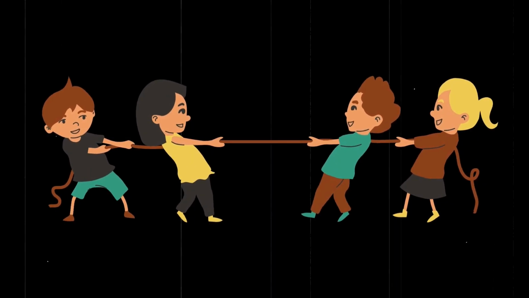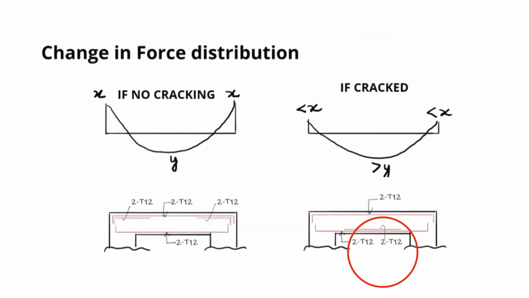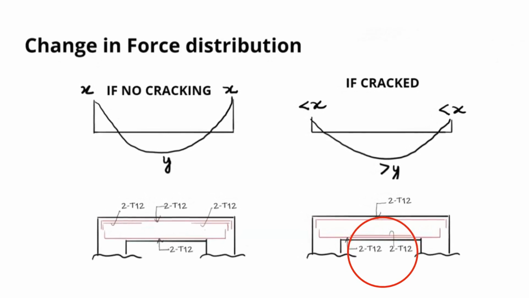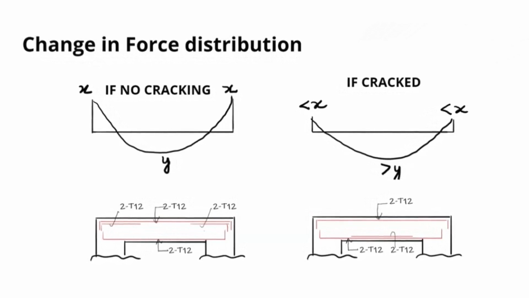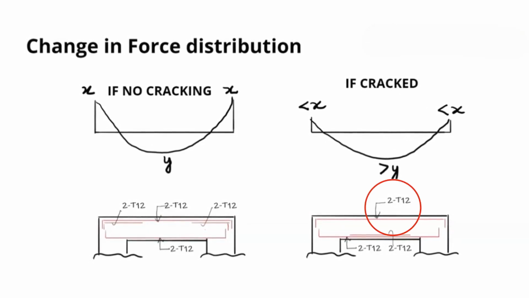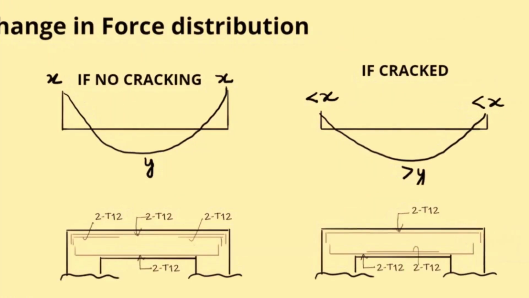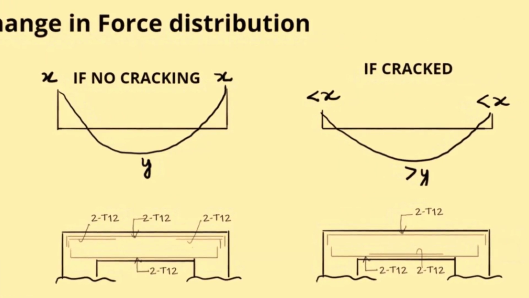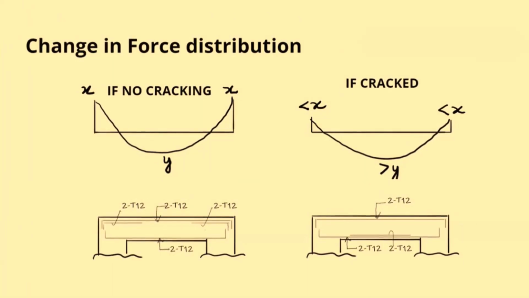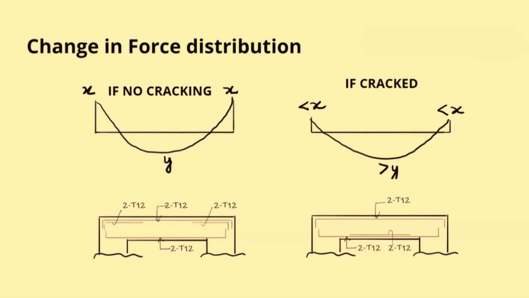Therefore, when you consider cracking, the steel at the bottom part of the beam increases due to a higher moment at the bottom mid part of the beam. The steel at the top part of the beam reduces due to the lower moment generated at the support of the beam. From these images, you can see that instead of using 8 steel bars in the beam when we didn't consider the cracked section, the number of bars in the beam was reduced to 6 after considering the cracked section. This is why we account for the cracked section of members in our structural analysis and design.